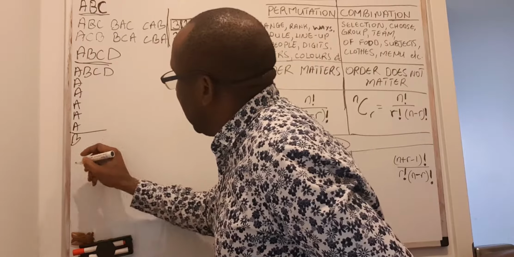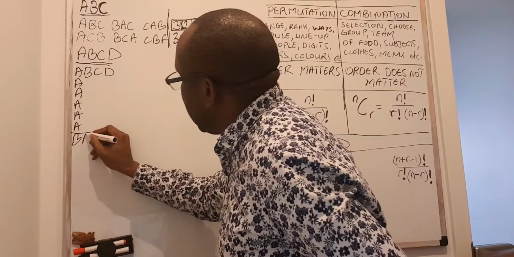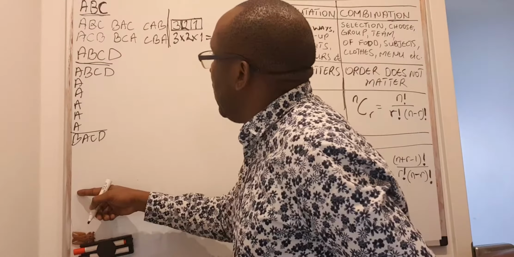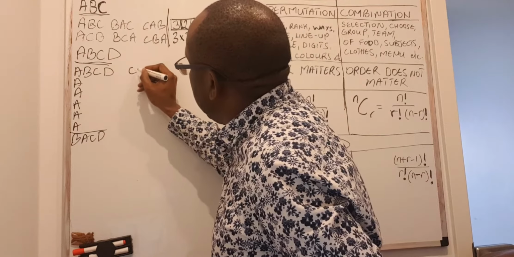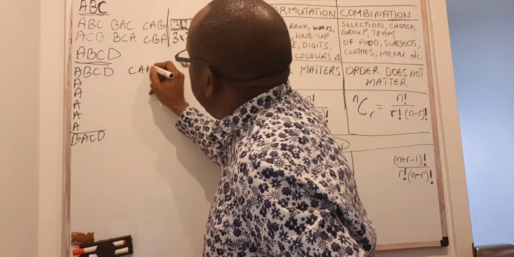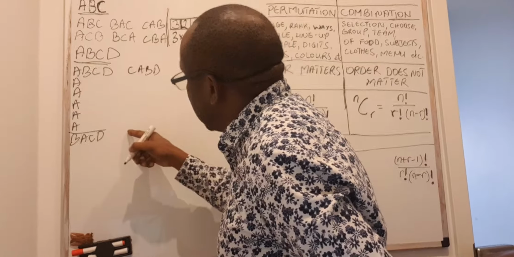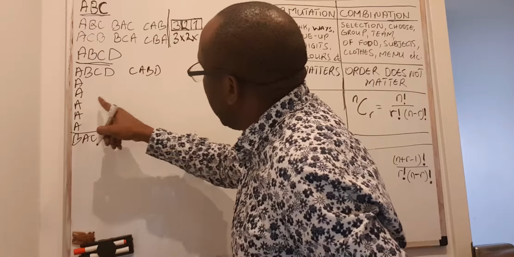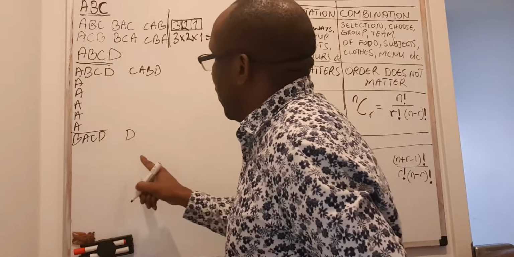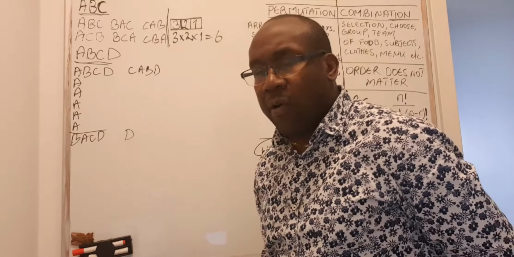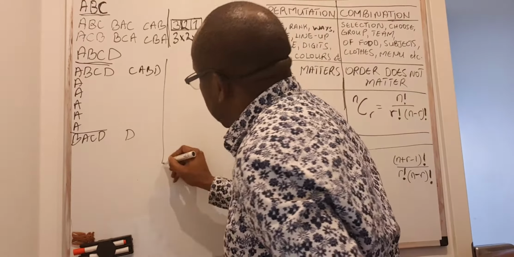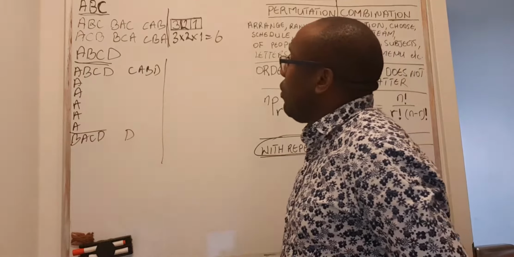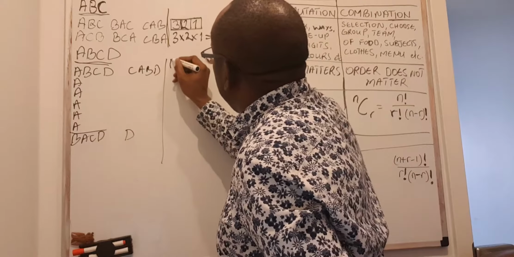If I do that with B, start with B and I do the others, then A, C, D, I'm going to have 6 of them as well. And if I do that with C, A, B, D, I'm going to have 6 of them as well. And then with D, 6 of them. Then if I have 6 plus 6 plus 6 plus 6, that is 24. You see, I'm already running into the problem of space, of being able to write all this. But let's look at what I just showed here.